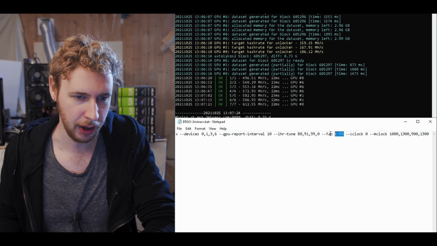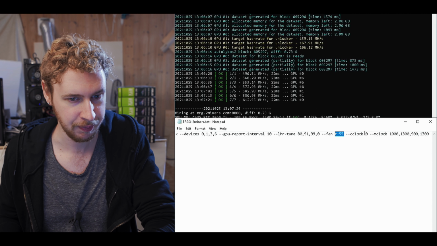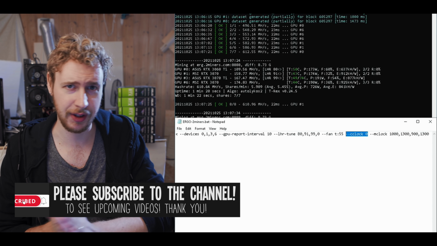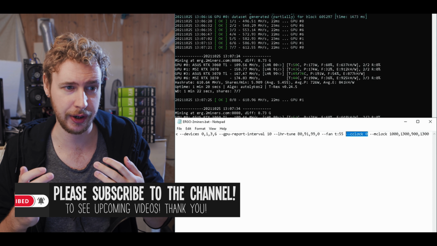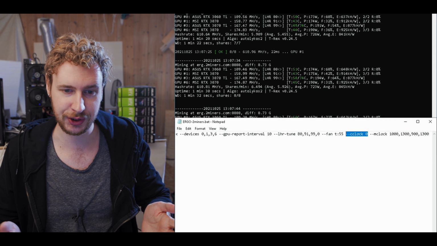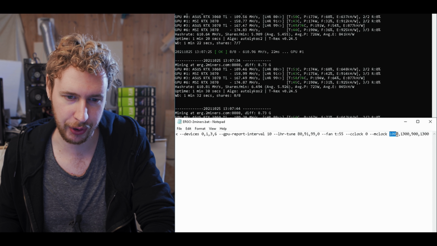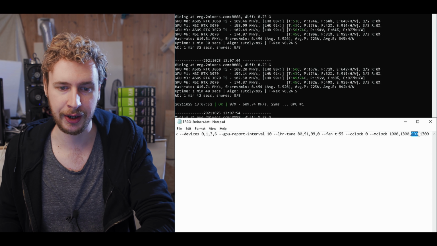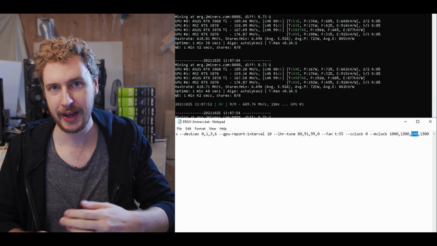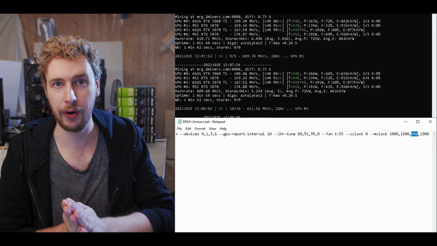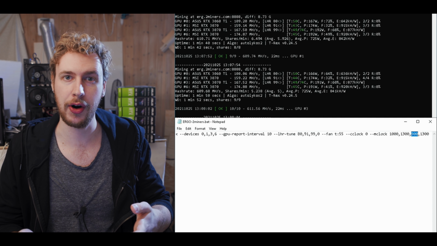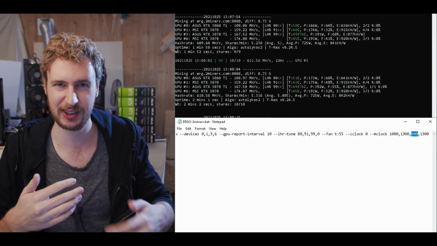And then we're just locking our fans to a temperature of 55 degrees Celsius. We're doing no core clock or power limit for this, just to take one of the parameters out of our testing, and as long as we're consistent with that throughout our tests, that shouldn't be an issue. And finally, we got our memory overclocks here. I'm doing 1000 for my 3060 Ti, 1300 for both 3070s, and 900 for my 3070 Ti. These are the same overclocks that I used for the test without the unlocker, and are basically as high as my GPUs are able to go while still being stable.